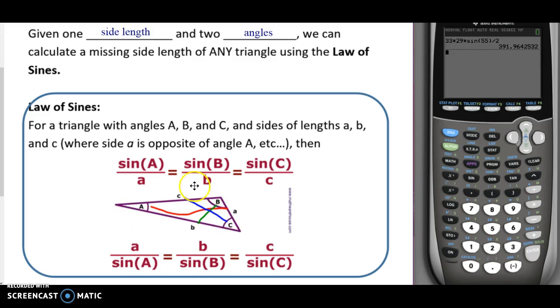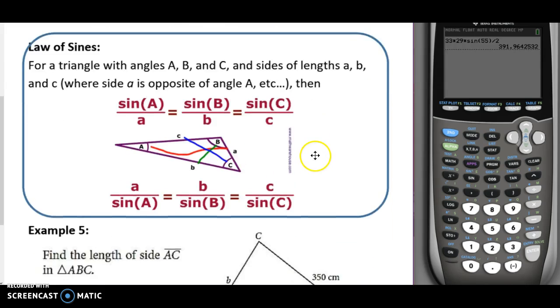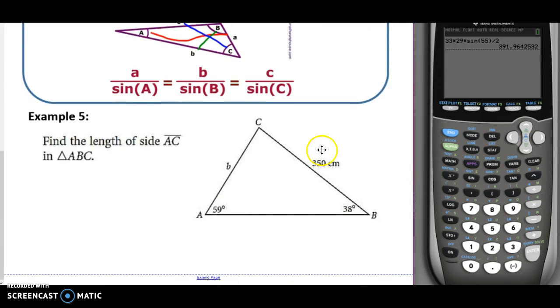Okay, now notice this again is not a right triangle, yet we are going to be able to use trigonometry to find a missing side length. So let's say that you were given one side length and two angles. You can use this formula law of sines to find the missing piece. So I'm going to go down to this problem example 5, and I'll try typing this one to see if we can get some better results here. But it says, find the length of side AC. So if I highlight side AC, that is in reference to our little b letter here.